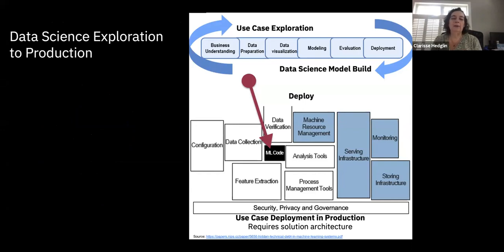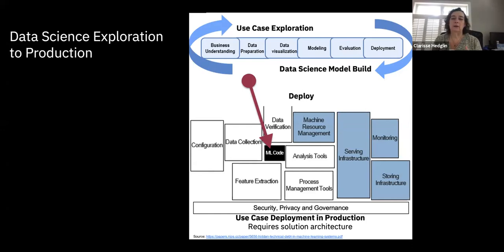But when you talk about how this really works in an enterprise environment, what we've just described here is a very small piece of the big picture. So the machine learning and deep learning activity and model development in particular is a small piece of everything that goes on in a production environment.